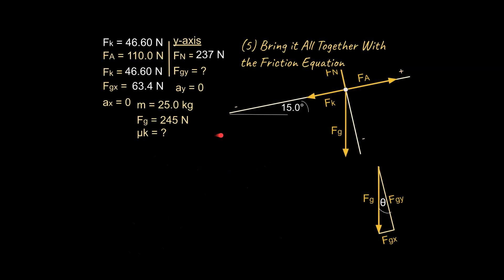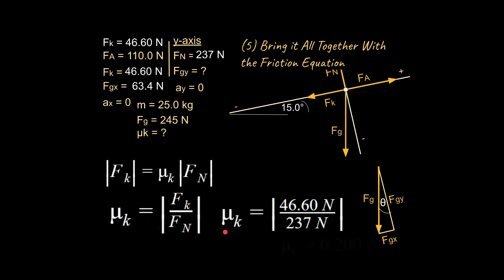The last part of this strategy is to bring it all together because the friction equation has this amazing ability to draw on the x-axis and the y-axis. It's actually very rare in physics to have something that can do this. And the question that we've been asked is to solve for the μk value. Well, let's go ahead and isolate for μk. We plug in our values, and we get our answer here. And that's how you would go ahead and work through this in a stepwise fashion. As long as you follow these strategies and take it step by step and are careful as you do this, there's absolutely no reason why you cannot do these problems and do them well.